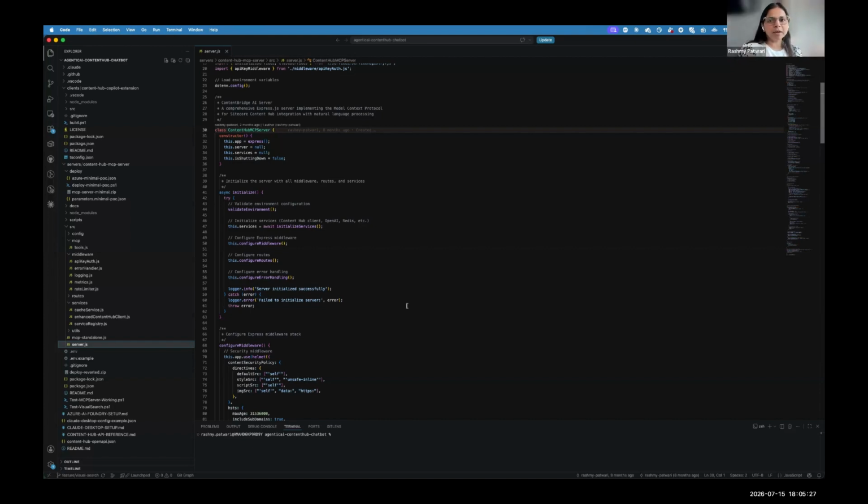Yeah, so we need to pack it back into the tool format. The tool works as a request-response package, so we have to do the packaging back into an MCP. That's the whole crux of the MCP server. You decide what to expose as tools, and then you decide the parameters for each of those tools. When the response comes back, we give back the response, but the response coming back from Content Hub is plain, and the agent is doing the extra layering, making it more appealing and conversational.